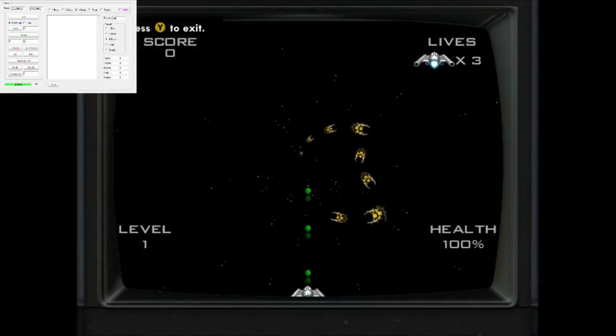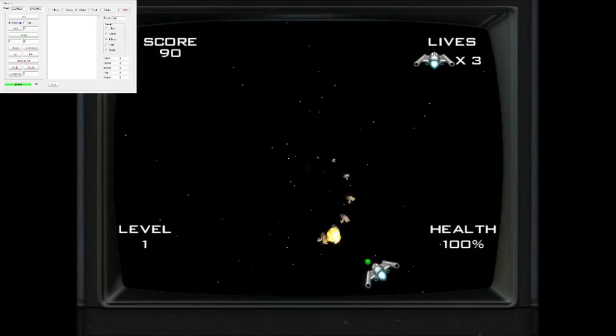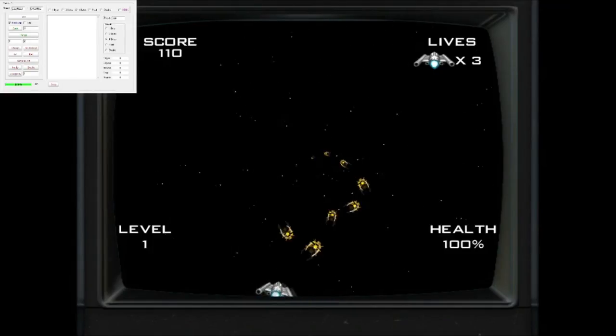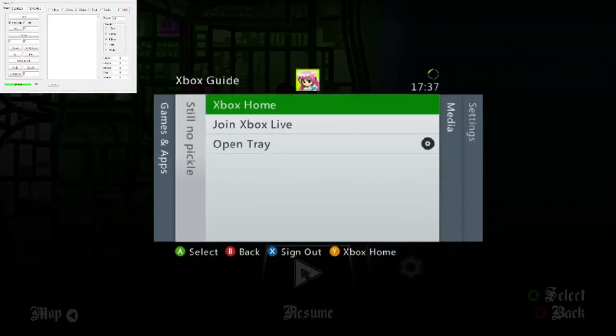Right, so as you can see, we've got score, we've got lives, we've got health, and we've got levels. So what we're probably going to do is try and get the lives. So let's just say instead of 3 we want 9999 lives. At the minute we've got 3. So what we want to quickly do is pause this game. I think it's paused. Right.